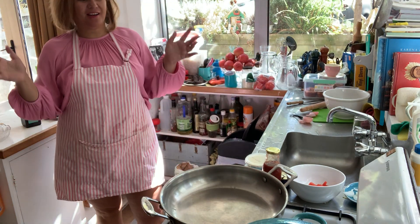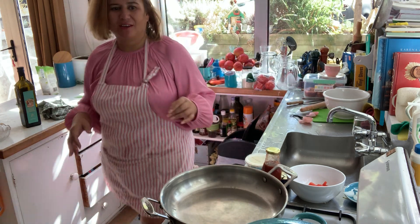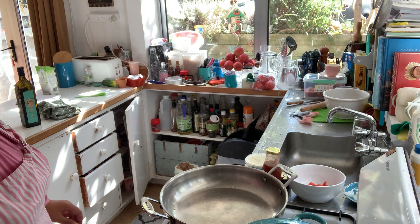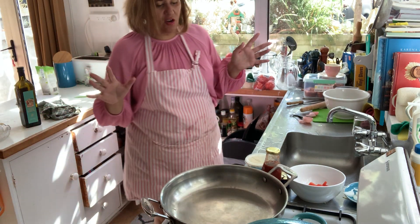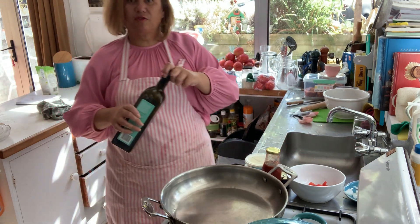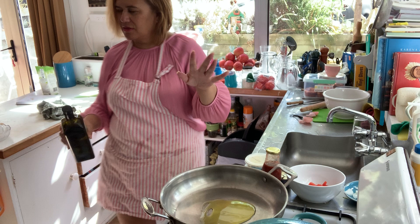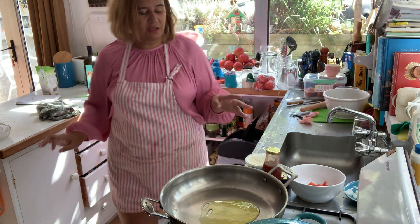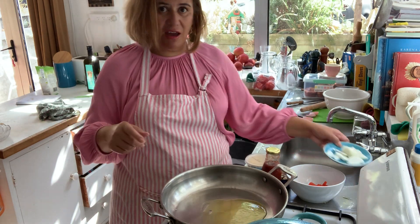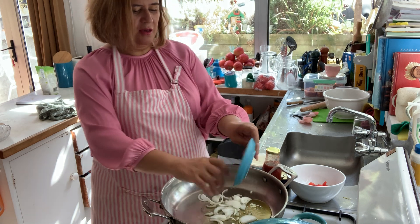I told you we'd be back and I'd be making the pasta sauce to go with the pasta we just made, so let's get cracking. I'm just going to turn my pan on. These are just things from my store cupboard — I haven't gone out and bought anything. I've got my olive oil. I could put lots of different layers of flavor but I can't be bothered — I'm really hungry, hangry hungry. So I'm just sticking an onion in.